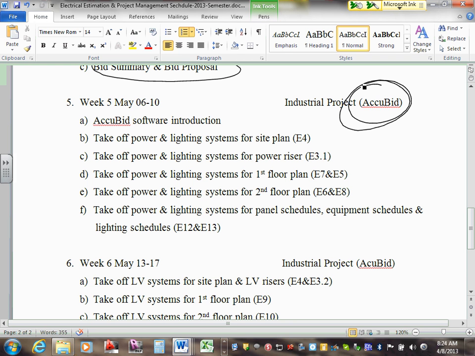AccuBid, I went for training for it. The jury's still out on it, but it's kind of like Excel. There's a lot of sheets that you have to mix together. But I'm hoping our friends at Egan will get the cloud out of it. If all hell breaks loose, Darren, and we cannot produce a project from the industrial project using AccuBid because it's too complicated or we don't have enough time, we will just switch to McCormick and run it. But I really would like to at least give it a big shot with help from Egan.